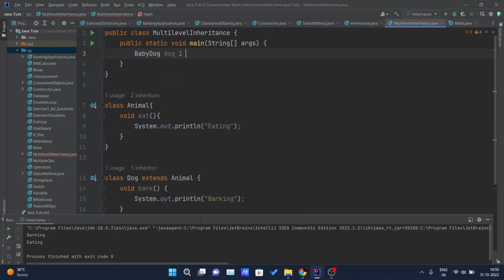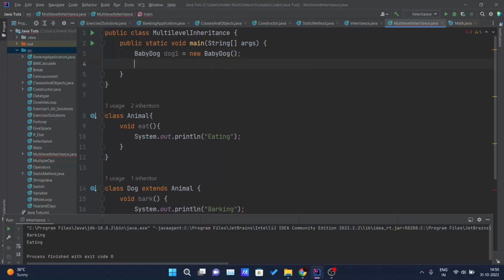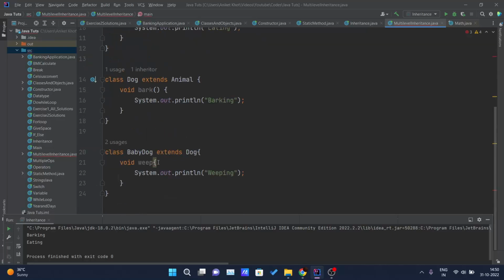Okay, so simply we will create the object of the baby dog class. Let's suppose dog1 is equal to new baby dog. Okay, and now if I write dog1 dot whip, whip is the method, I guess. Sorry, I have written wrong here.